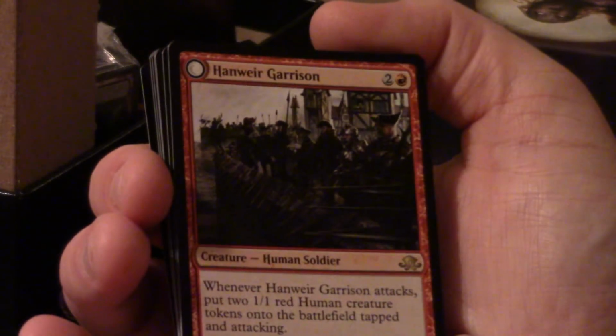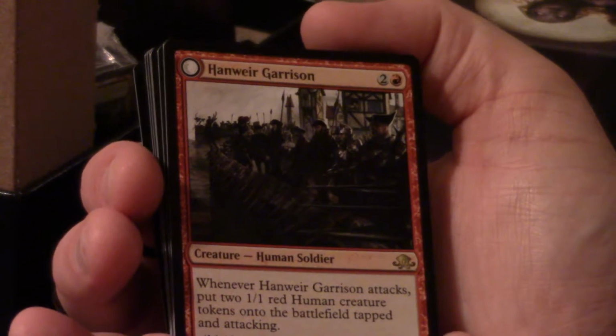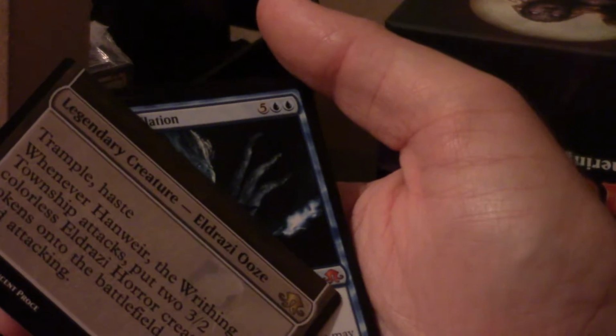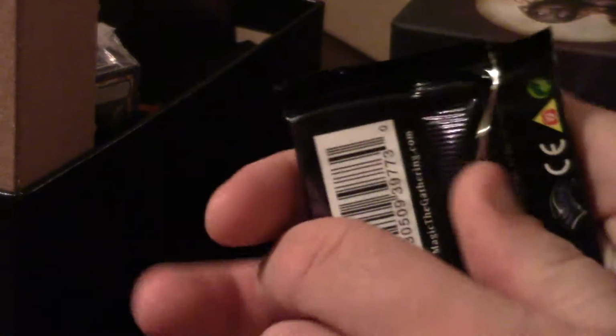It is a werewolf. Whenever it attacks, create two 1/1 red Human creature tokens tapped and attacking. And then it melds. That's what it is. It's not a werewolf, it melds into an Eldrazi Ooze. So, what I'm really hoping for is a foil. I don't care, I foil everything. Well, I try to foil everything. Foils are the bread and butter of all EDH players like myself.